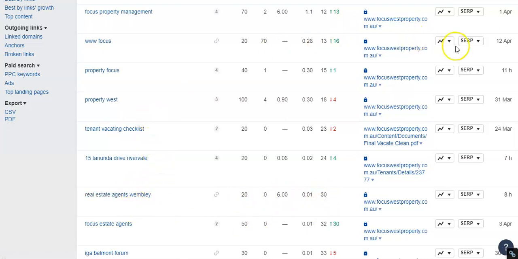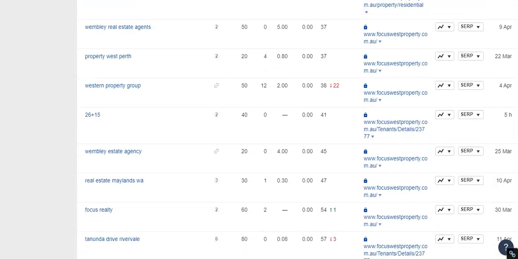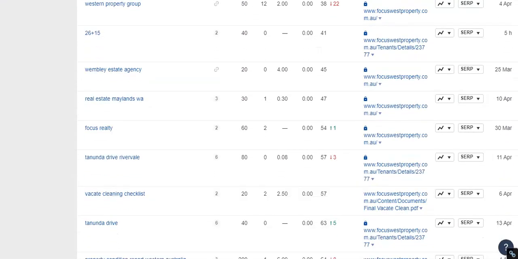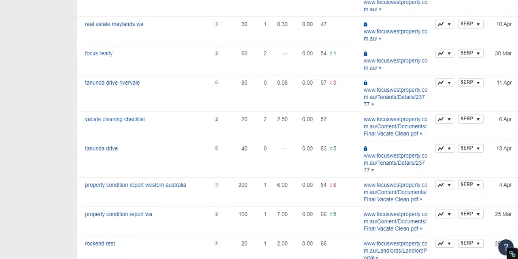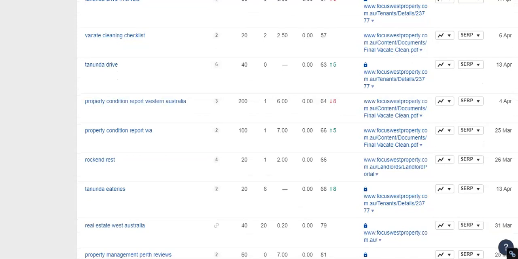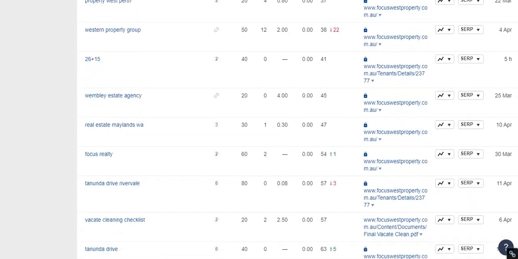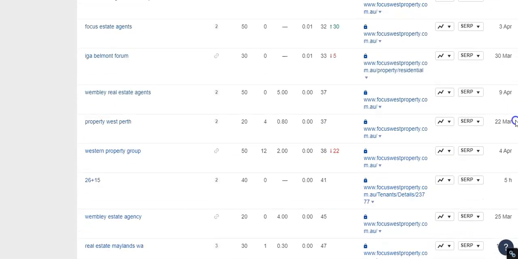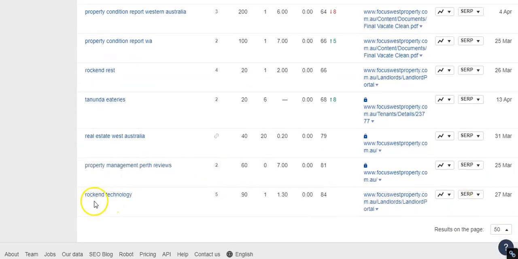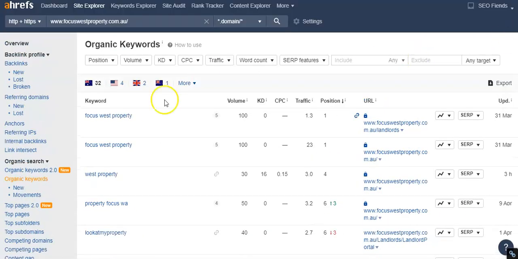So there's a lot of keywords that you can use when you create that content that can get you a lot more traffic, because there's not a lot to see there that people would be searching. So there is a lot of traffic to be had, and you can see here even for Rock End Technology, you actually got that as a keyword on your site somewhere, but you're on page 9 for it anyway. So backlinks and your content are very powerful things.